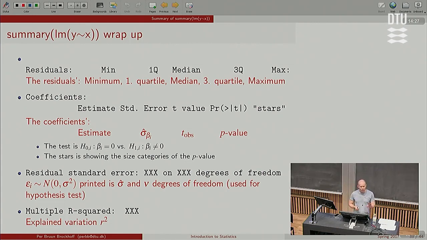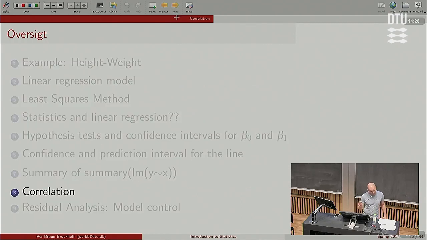Right? So I gave you all the formulas also. You are expected to know about the formulas. Just to repeat that, I said that a few weeks ago. It's not enough just to be able to do the R thing. We show you the R thing because that's how we work with these things when we become real engineers, right? But in this course, I want you to think about what you do. Well, not that I'm suggesting you shouldn't think about what you do in the future, but we are allowed to let the engine work for us when we have an understanding of what it can do for us. But sometimes we need to think about what it's actually doing for us. So that was the summary of the summary.